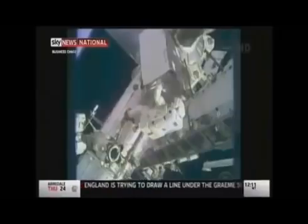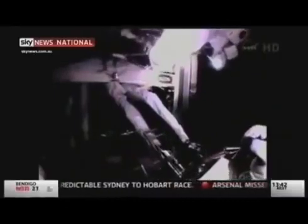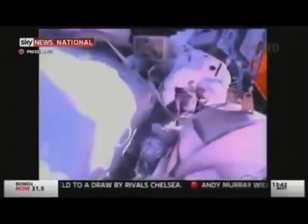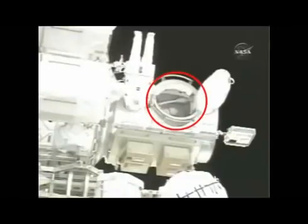In this scene, you can see the Chinese spacewalk, and you can see a bubble coming up from the guy's suit. How do you have a bubble in space? Space is supposed to be a vacuum, not a swimming pool, but it's obviously just a swimming pool filled with water. Obviously, there would be some equipment that they could only fix from the outside, but a lot of these spacewalks, it seems like equipment they easily could have configured to be accessible from the inside of the International Space Station. It seems more like an excuse to get out and show their other space trick, which is the faking of spacewalks in a swimming pool.